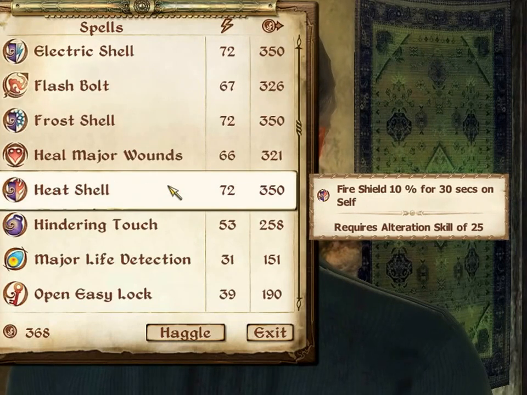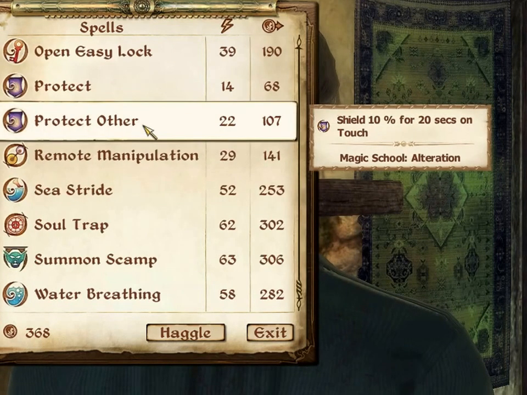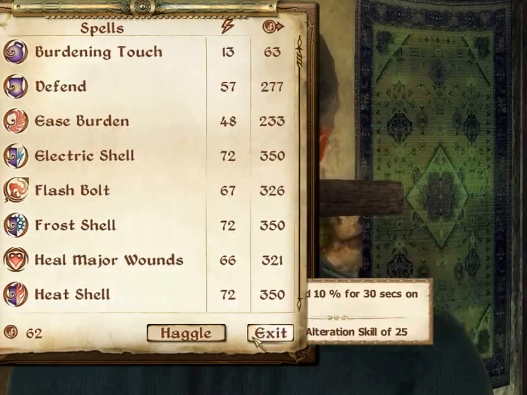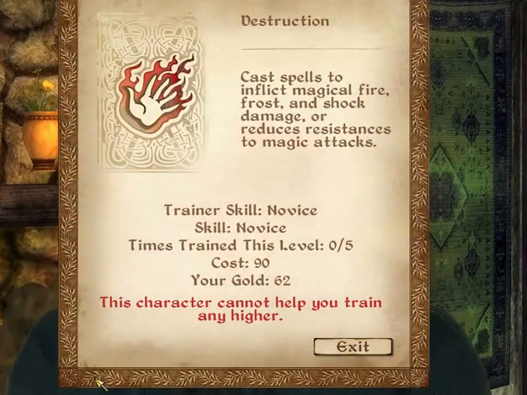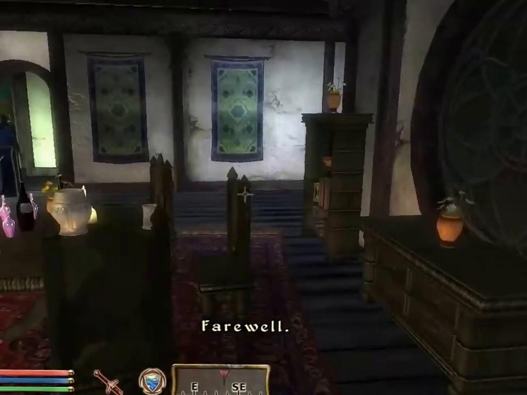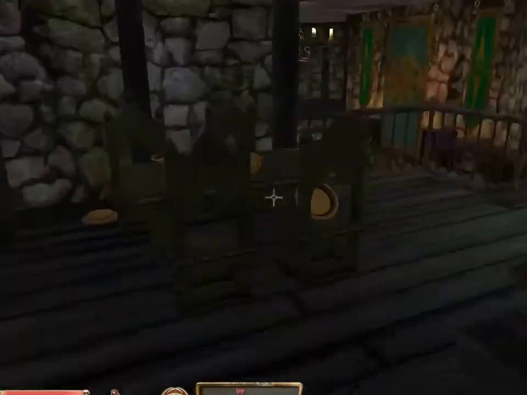But don't you have any Feather? Ease Burden, Feather 50. It costs 233 gold. We'll buy the Scamp. We'll come back for Feather. I'm not that concerned about the distraction. Don't want. Thank you, though. Farewell. So, I guess we'll finish this quest.